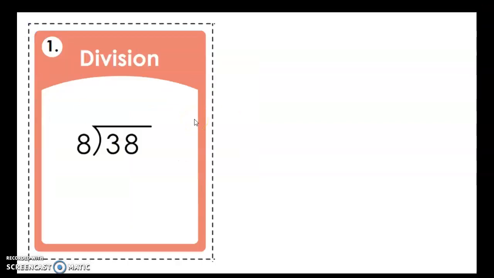Alright, so today, guys, we are going to be learning about the standard algorithm for division. Don't let the words standard algorithm scare you because they sound kind of weird. Standard is like the normal, and algorithm means steps to solve a problem. So these are just the normal steps to solve division. This way is a little bit faster.